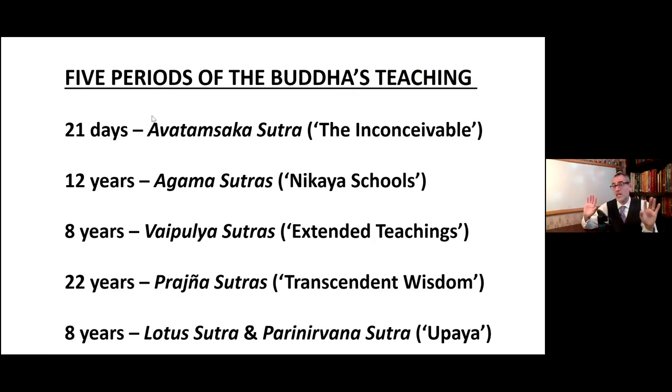Now, this is something you do not see in India. They don't talk about this in India, because in a way, the Indian historical records, they had their idea of what the Buddha taught and when he taught it. But the Chinese were getting all of these wild sutras, like the Avatamsaka Sutra, the Inconceivable Liberation Sutra. And so what Kumarajiva did, or at least what he reported, I don't think he made it up. I think he was reporting a system that was already established at his time.